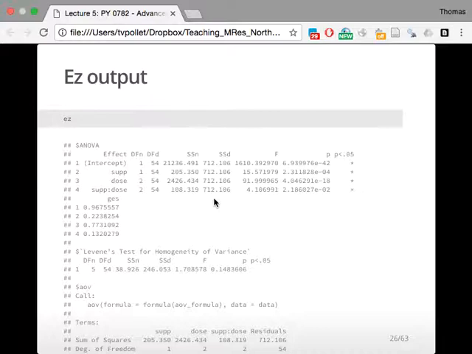But you should bear in mind that this is a generalized eta squared and not a partial eta squared. So it's a better effect size measure, and the partial is after partialing out, and so all the partials don't add up to 1, but all the generalized eta squares do add up to 1. In a nutshell.